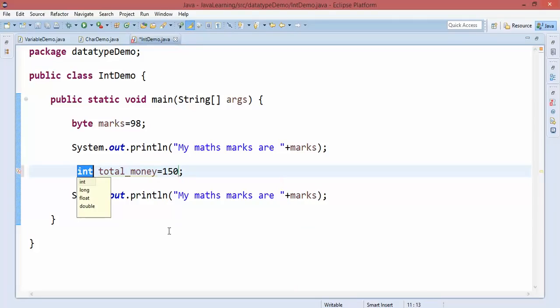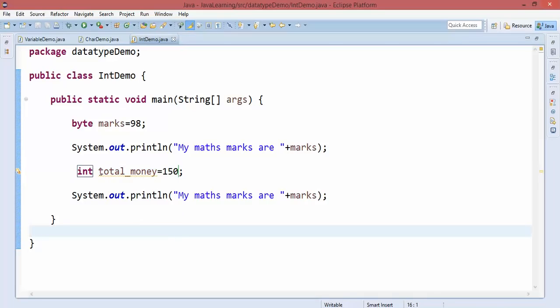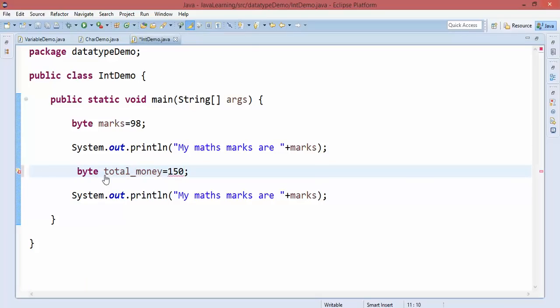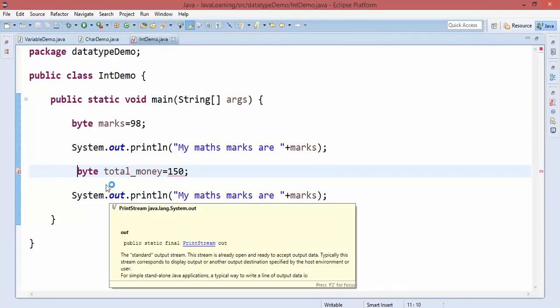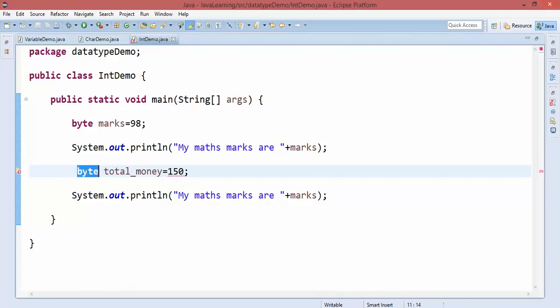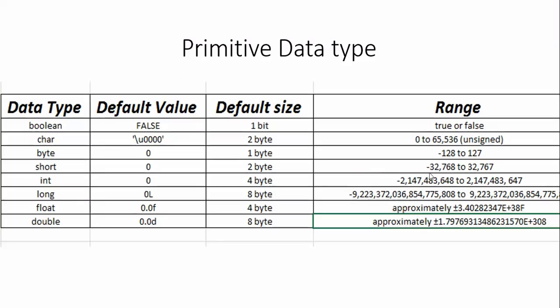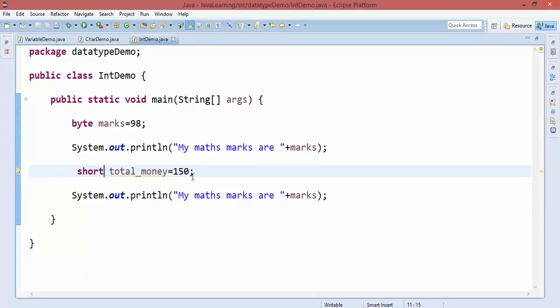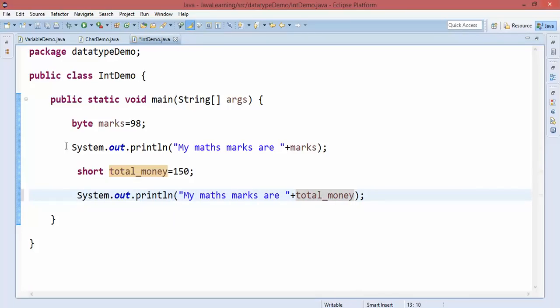So if I select this, Java automatically will convert the byte into integer. But we know if we don't want to use byte, we have short as well. Short will accept it because short has a range from minus 32768 to 32767. So short will get the value and I can print it here. Interesting, right? Now what if short also is crossing the limit?